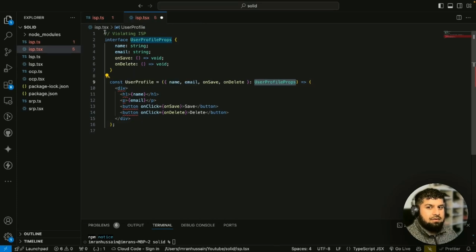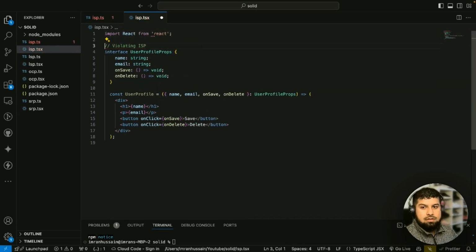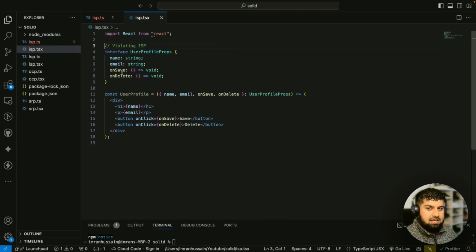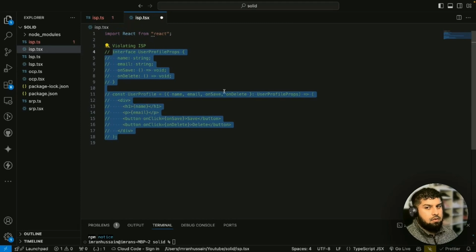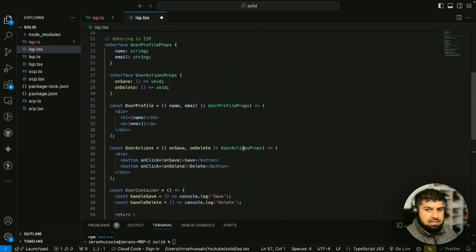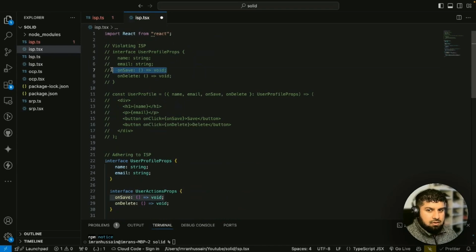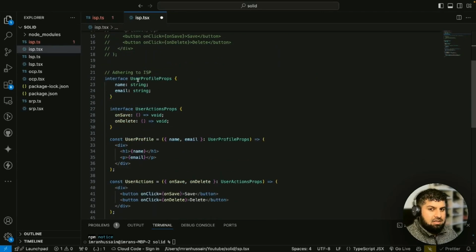So that is a very common thing that I see quite a lot, and I have done it myself. So it's something that needs to be worked on to make sure that we are following our interface segregation principle. So let me just save that. So that is violating it. And then now this is the example where we are adhering to ISP. So if I bring this in underneath, now you can see there's a lot of different things going on. All you needed to do was, these are different to these ones, as you can see here. So this is a string, and then these two are methods. So what we should do is essentially split them out.